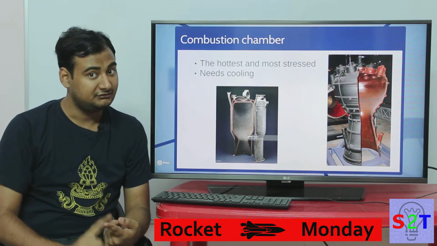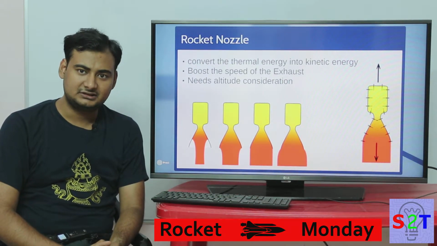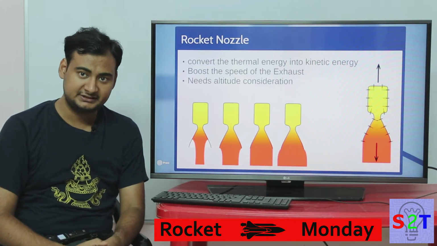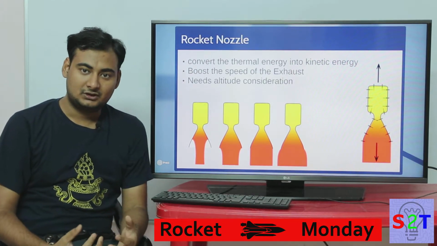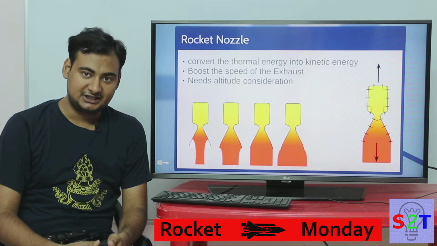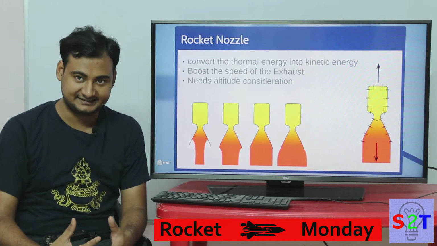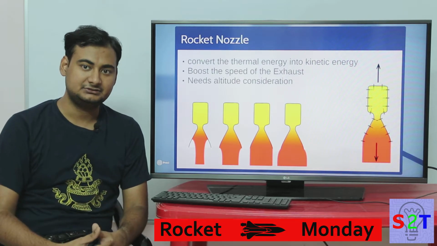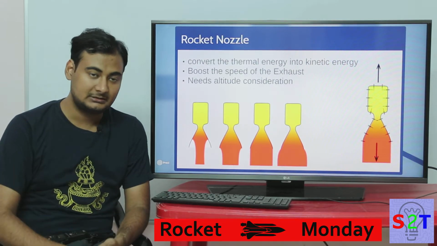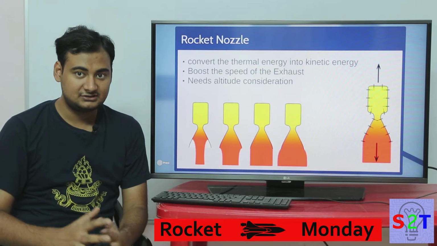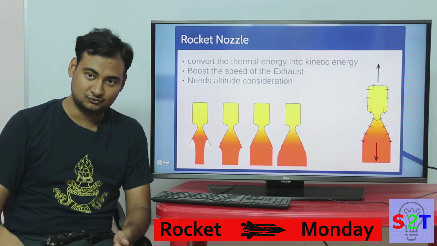So now we have fuel, now we pressurize it, now we burn it. Next step. So now we have looked at the fuel, how we pressurize it, how we burn it, and then we come to the final stage of a rocket: the nozzle. All you have to understand is that while you're burning liquid hydrogen or kerosene in the presence of oxygen, all you are getting is hot pressurized gases. To turn that furnace-like scenario into thrust, into something that you can put on the base of a rocket and make the rocket go up, we employ nozzles. What does a nozzle do? In simplest terms, it turns the thermal energy into kinetic energy. Basically, it takes the temperature and makes it go whoosh.